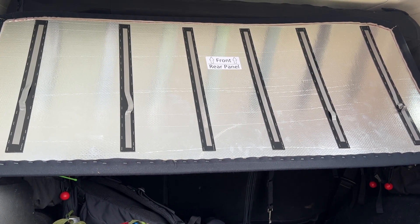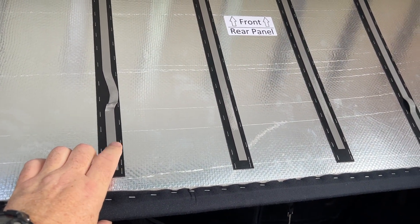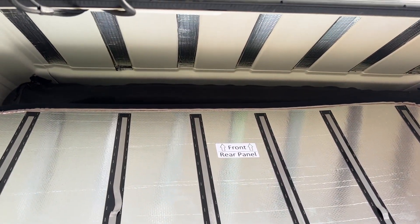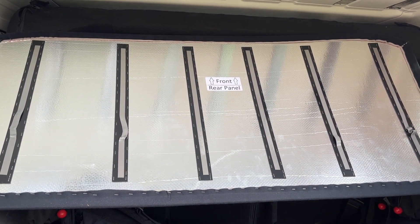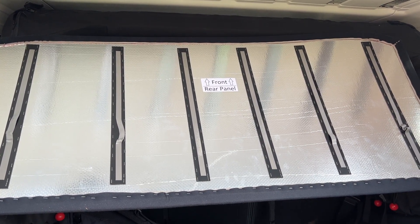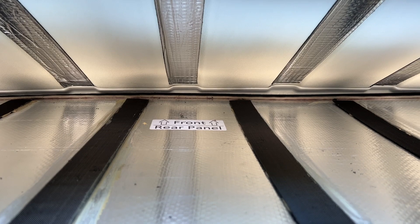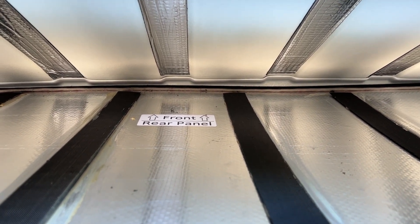The old trooper was wondering just how long these adhesive strips were going to last. I think we're at six or eight months now and this panel is already falling off — just as I expected. I'm going to have to redo those, because obviously the other ones are probably going to soon fall off also. After much deliberation, I figured out that probably the simplest fix to this problem would either be more tape or Velcro, and I decided to go the Velcro route.